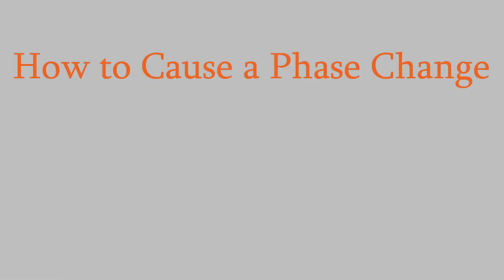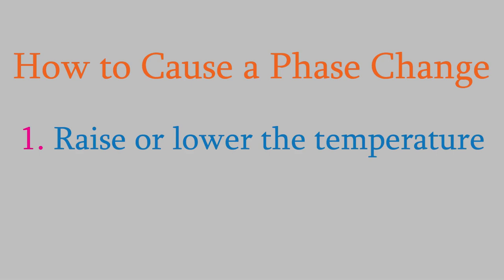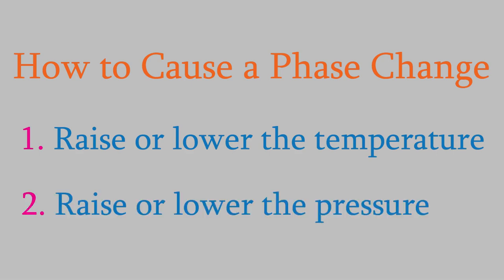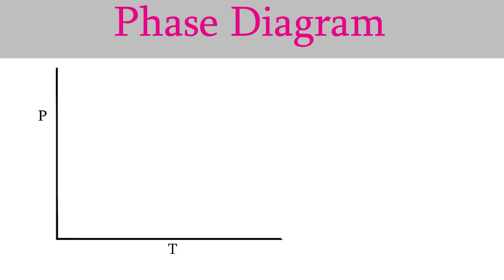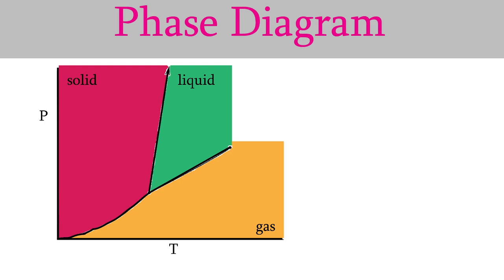How do we change the phase? Well, one way you already know about. We can raise or lower the temperature. Another way would be to change the pressure. We can summarize how the temperature and pressure can change the phase of a substance using what's called a phase diagram. A phase diagram is just a graph with the pressure on one axis and the temperature on the other. We draw lines showing the areas where the compound can be a solid, a liquid, or a gas. So, for example, suppose this pressure is one atmosphere and we start at a low temperature where the substance is a solid. If we raise the temperature but don't change the pressure, that means we go to the right on this graph. Eventually, we hit the dividing line and when that happens, the substance becomes a liquid, so that's the melting point.